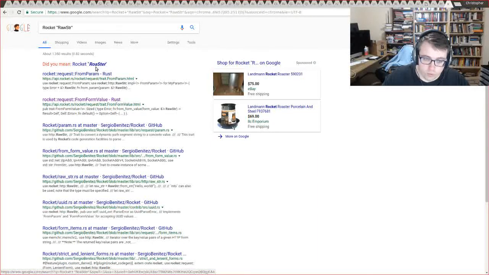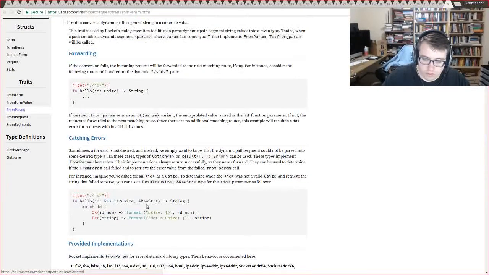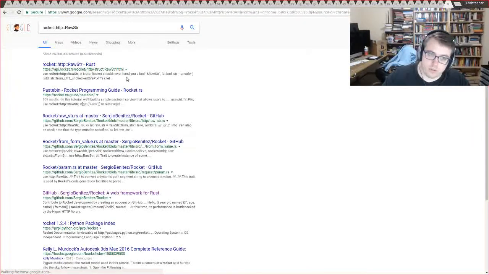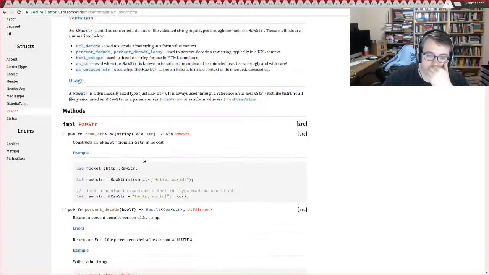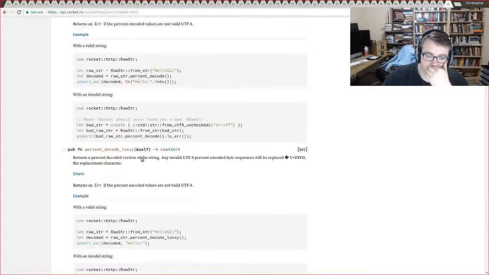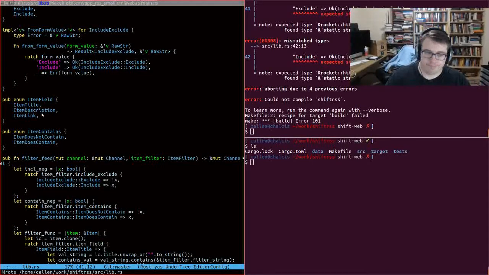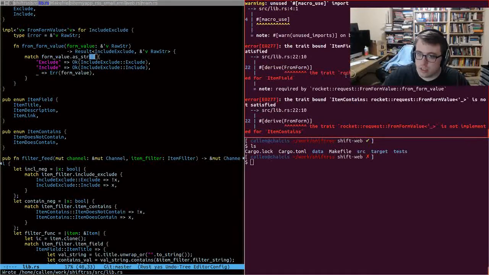Rocket request. They put. Okay. Yes, show me where this is. Reference string. I don't want from str. As str. There we go. Thought it might be that, but you know, better check. Sweet.